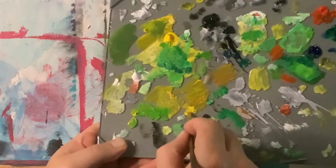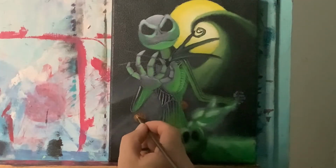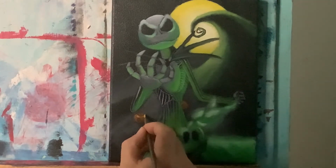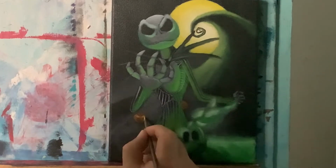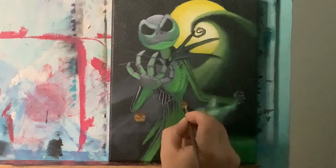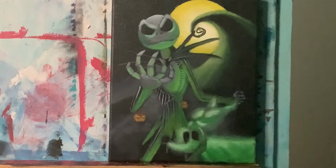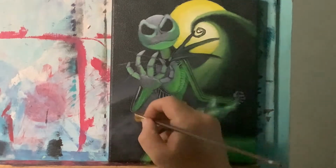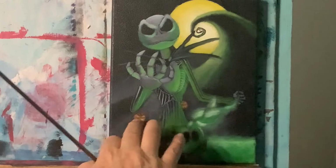Okay, now I'm gonna get some cad yellow now, and just a touch of this cad orange to it, and now titanium white to bring that up. So with this value now, I'm just gonna make the basic indication of some jack-o'-lantern cutouts. Okay, no cleaning necessary, just getting more titanium white, and I don't want to cover up all of that color, so if I can help it, I just want to place that white here and there and just sort of brighten all that up.